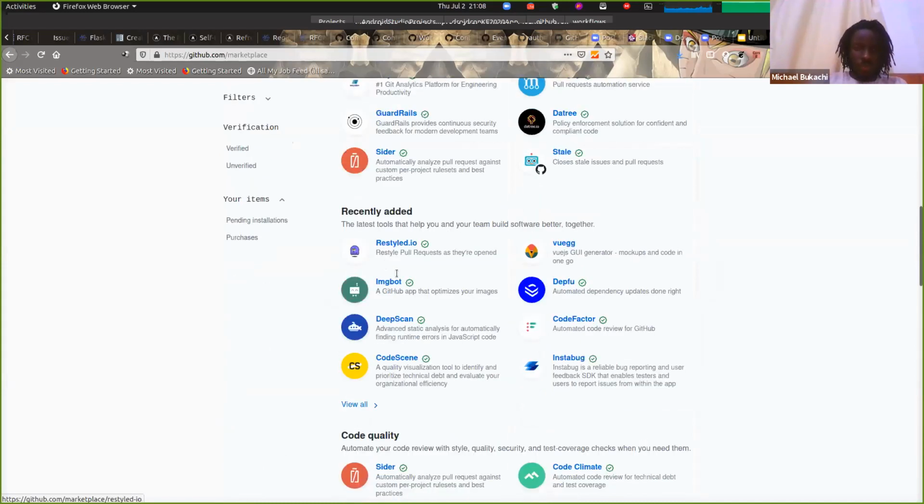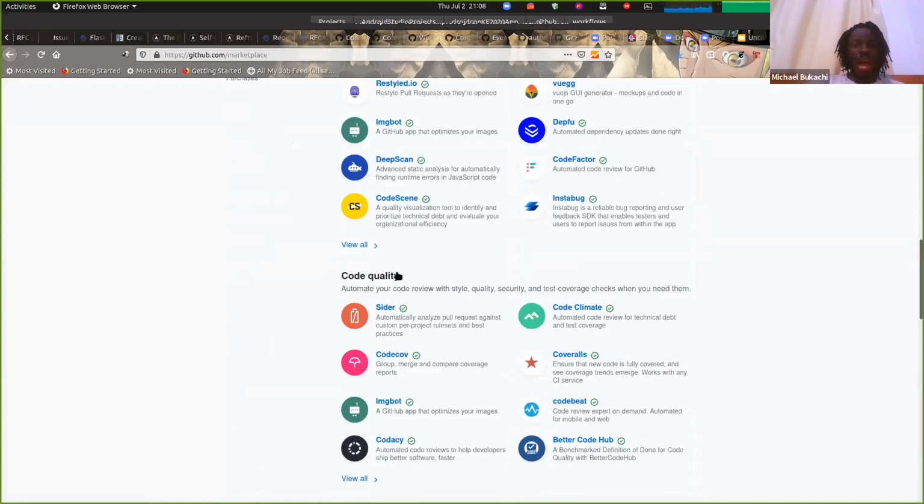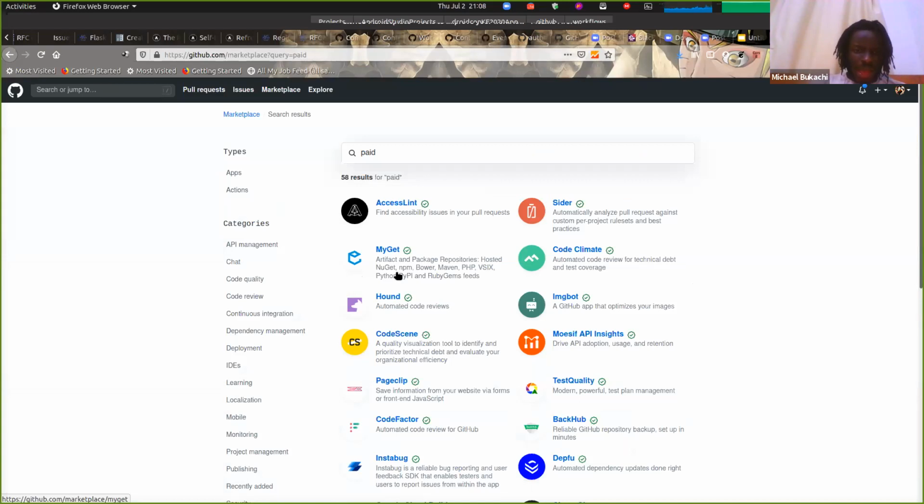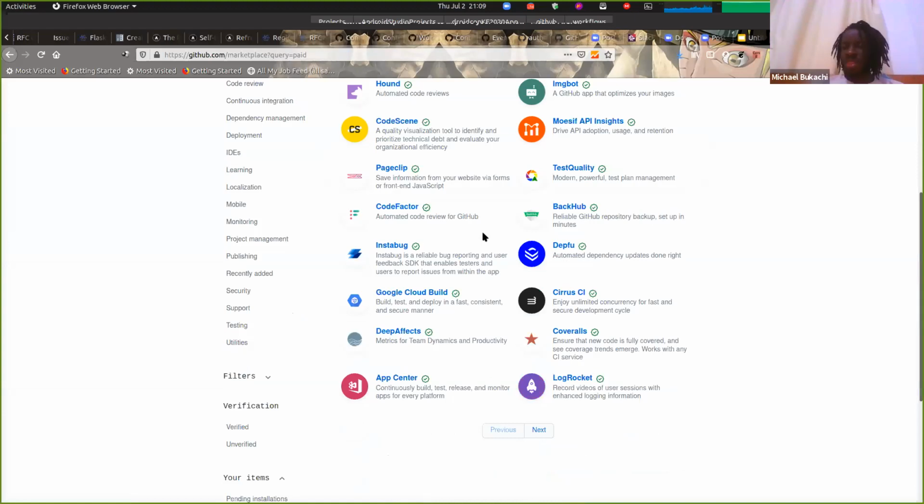Yeah. Let me just do a quick search. But then again, this marketplace is also for apps. I don't know. I've never seen a paid action before. Oh, so all of them are free. So I'm not really sure. I think most of them are free. It's the same way on Docker Hub, and it's not on a private repo. The moment it's public, the code is on GitHub, so you can actually go see what's going on.